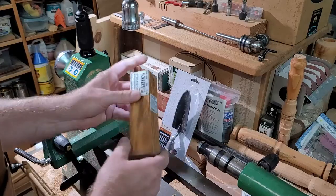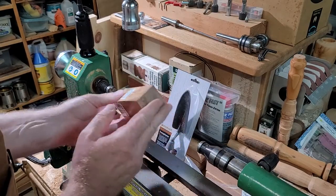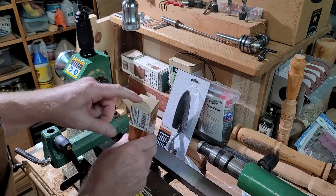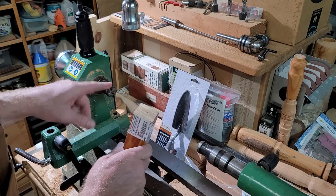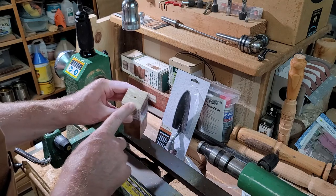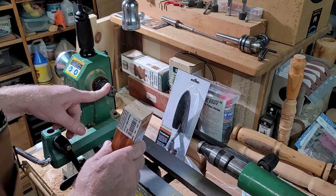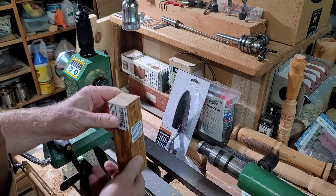Off camera, what I did is I realized this wasn't very square, so I sanded both ends square, recentered, and I did a little cheater hole here, because this end grain seems pretty hard, and I was afraid that trying to force this dead center into here might split the wood.